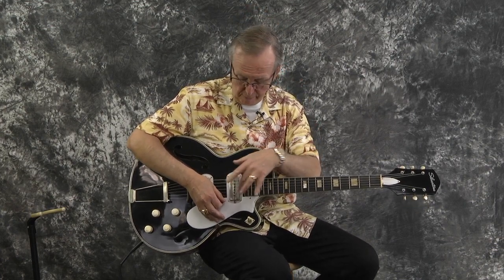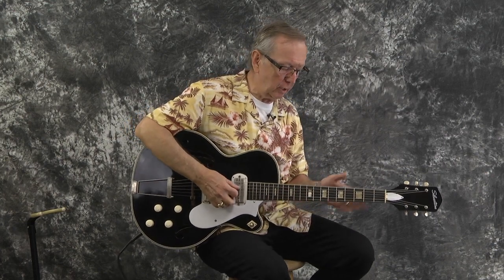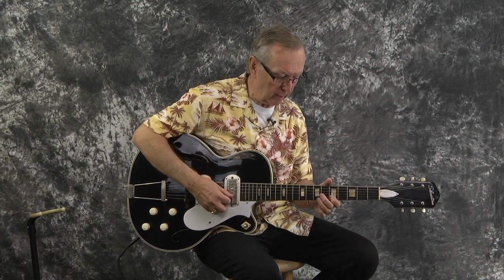That is all neck position. Very full, very thick, very full of life. I mean, it's a very active pickup. It's a single coil. A lot of people look at these and go, oh, those are humbuckers. No, those are not humbuckers. It's in a humbucker size case. Those are single coil pickups, and they are just very hard to describe. Let me blend these two, and what a great sound you get here.